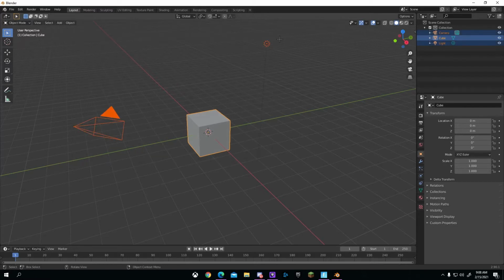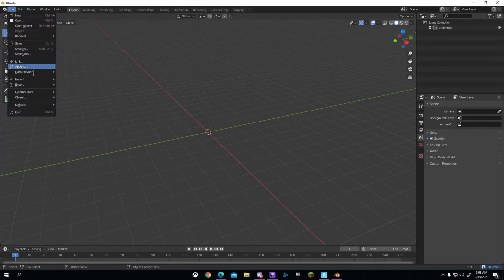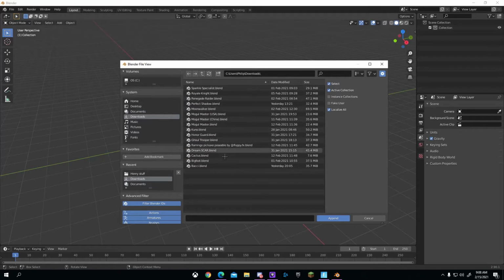What you want to do is get your cursor and drag it over everything to select all of these, and hit Fn Delete or Alt Delete on your keyboard. Now go to File up here on the top left. When you see this, hit append, and your files will pop up here. Go to downloads, because that's probably where you'll have your file, unless you have your own folder.